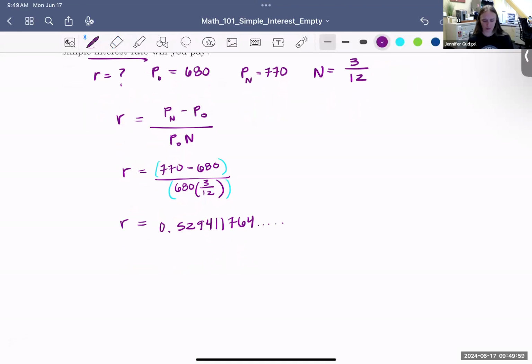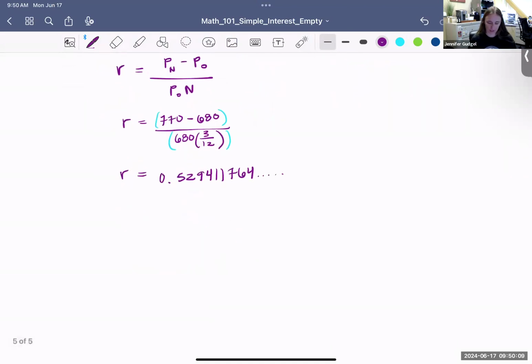Now you wouldn't say, oh, the rate is 0.529. You give it as a percentage, like all the previous examples, which were given to us in percentages. We use the decimal form in our formulas. So the simple interest rate here, we need to turn it back into a percentage. So move 2 places, 1 for each zero in the percentage, giving maybe 52.9%.